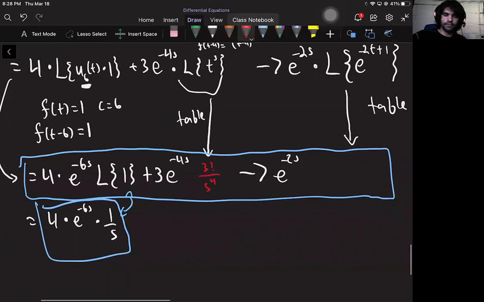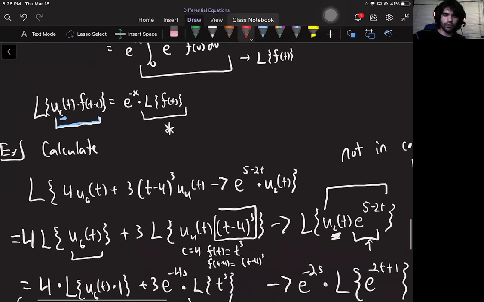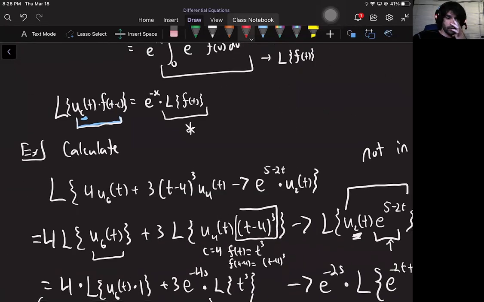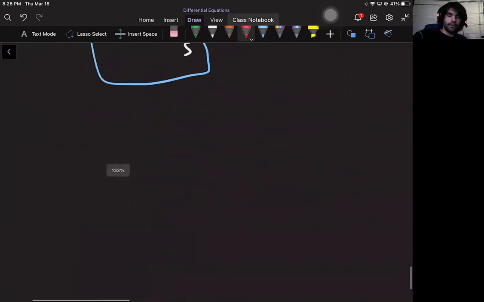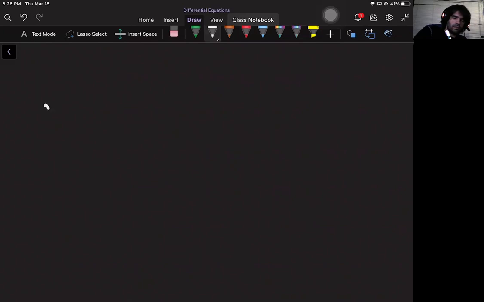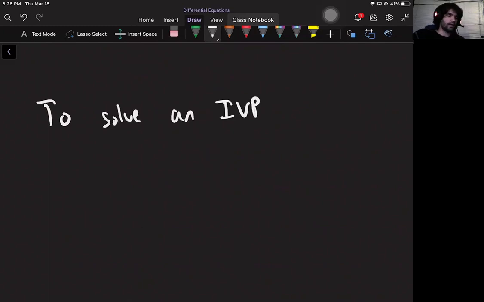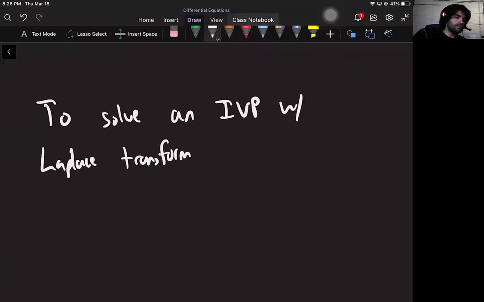All right, so now you sort of get an idea of how these work. We'll get more practice with it. But to continue moving on, how do we now use what we just learned? Well, we can now solve an initial value problem the same way we did last time, using a Laplace transform on both sides. But to do that, we need to know how inverses work.